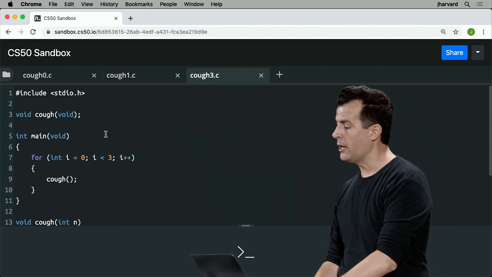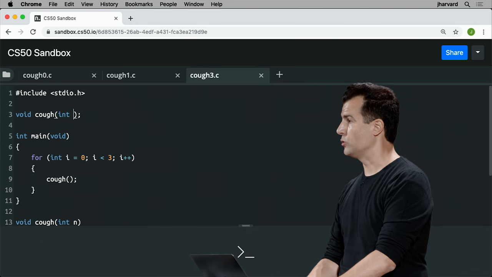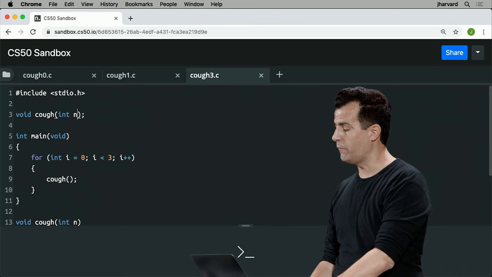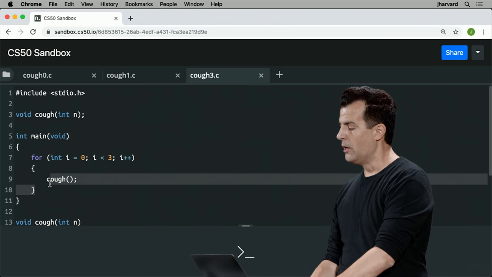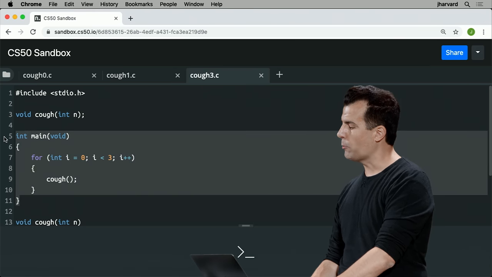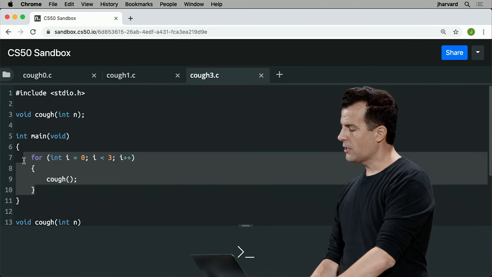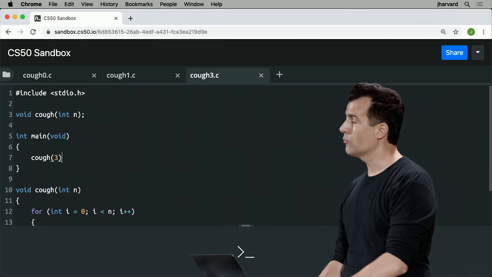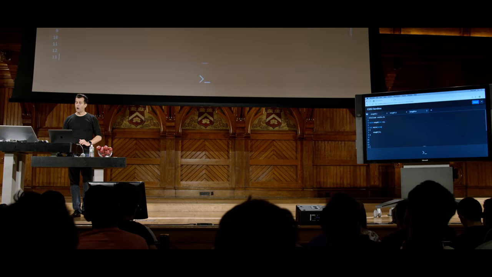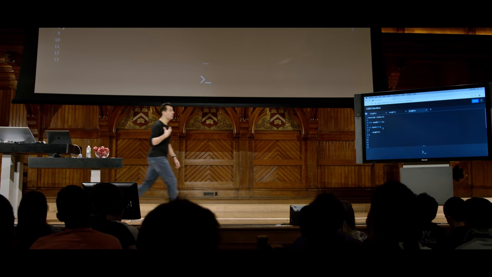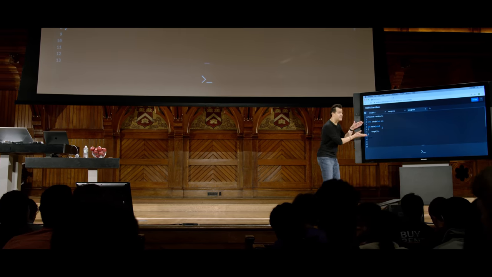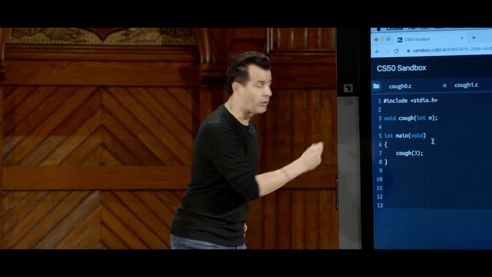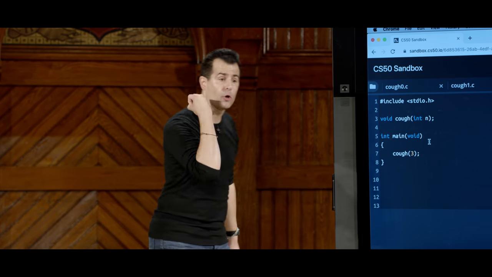I have to change my first line here. This is called a prototype. This one-liner is what's called a prototype. And it's just copy-paste from your actual function. But now notice what I can do. My main function, again, is the essence of my program. It's a little convoluted right now. Wouldn't it be nicer if I could just say cough 3 times? And indeed, now I don't need to know or care how coughing is implemented. That's a well-designed program, arguably. It's one line of code. It's descriptive. It says cough. It takes an input, which means it coughs 3 times.